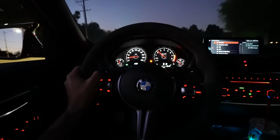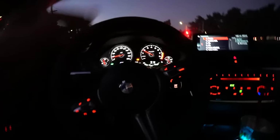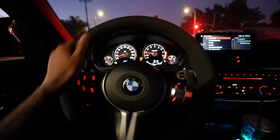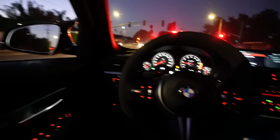It's probably not ideal to run these either, because although all the wheels are 18s, so it's not like we're going 19s on one side, 18s on the other. They're all 18s, but I think the BBSs might be wider. So it's probably not ideal to rock the TEs on one side, BBS on the other, but we might do it for tomorrow's video, just for the car meet that we want to go to.